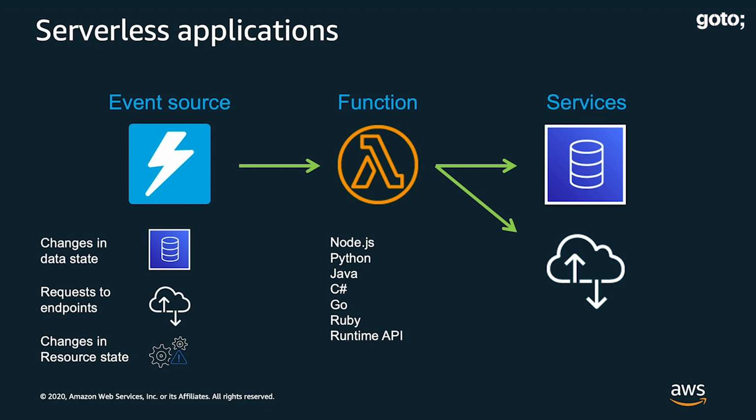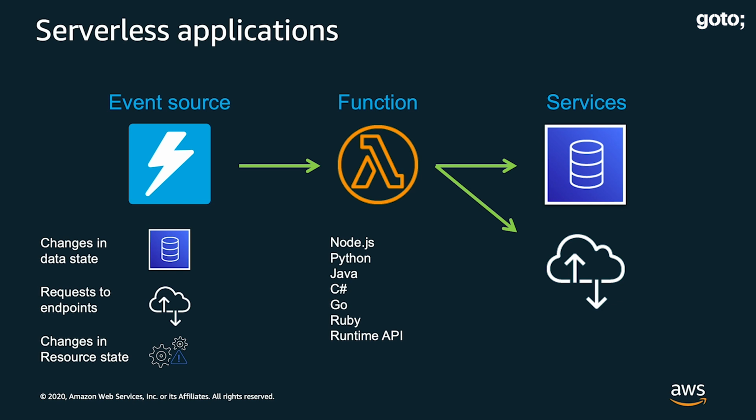And that allows us to run all kinds of different languages like Node, Python, Java, you can see them here. But that last one, you're like, well, that's not really a language. Nope, the last one is our runtime API, okay? And that allows you to do custom languages. So you can say, hey, I want Rust, or I want R, or I want, great thing, COBOL, or something like that. And you can make a runtime of that. And we have lots of examples out there on the net that our customers are building.